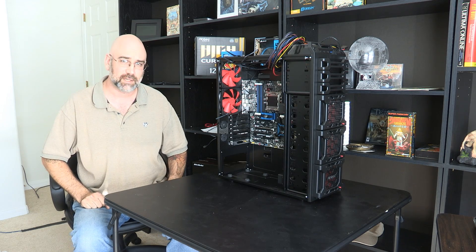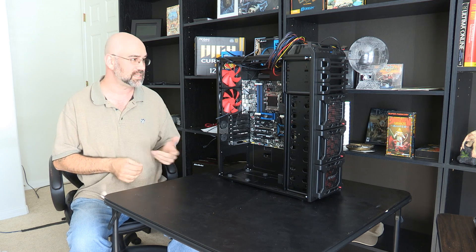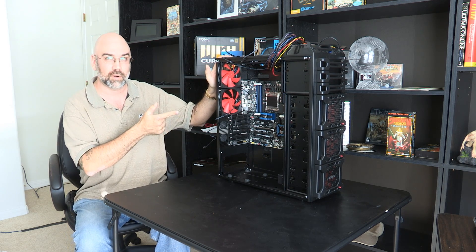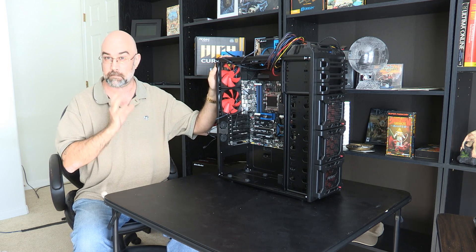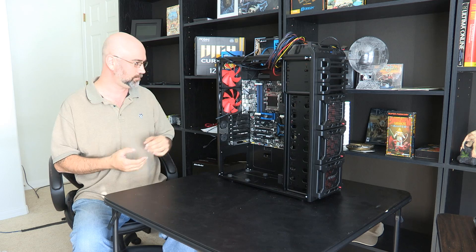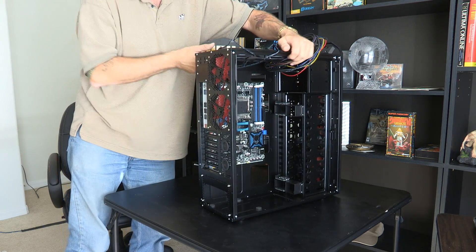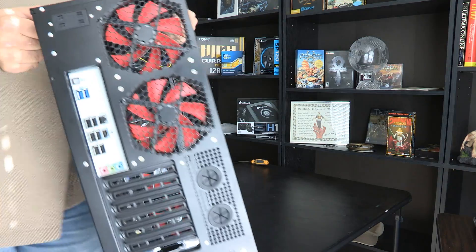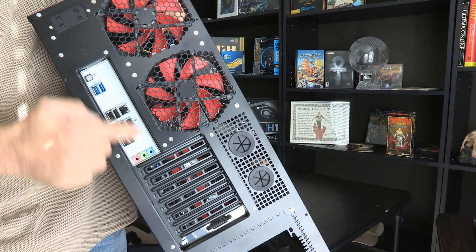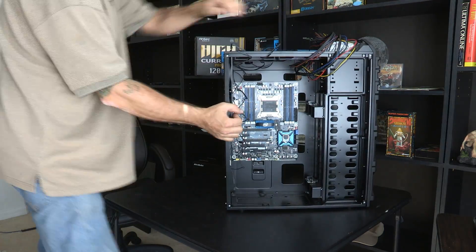I'm Marky Dragon, also known as Marcus Eikenberry in real life, and this is another episode in building your own PC. We've got the case here. I just mounted the motherboard in the last episode. We haven't plugged anything into it yet. I talked about this back panel that I put in and got everything to line up here — it's looking pretty spiffy. That panel came with the motherboard; it's not part of the case.